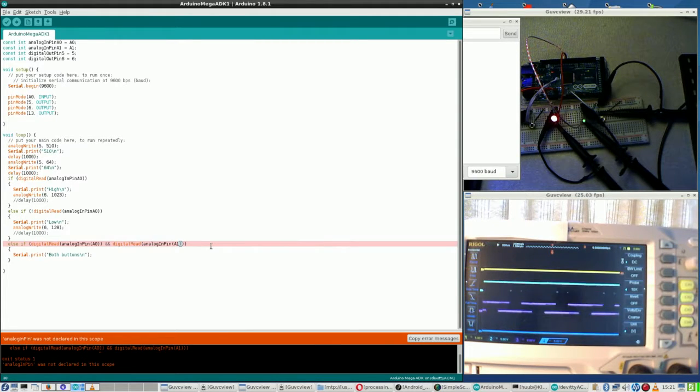Analog in pin A1. It is in A1. Was not declared in this scope. How so? Wait. Analog in pin A1. Analog in pin. Yes, and that will be better. So if I try it now, it will probably work.